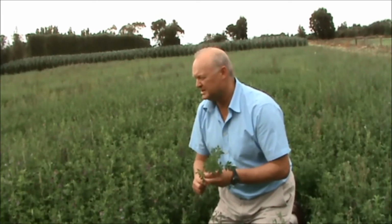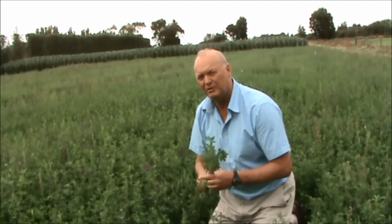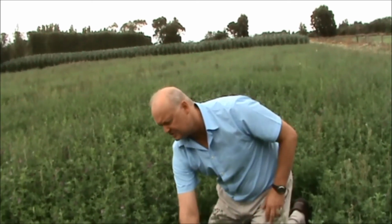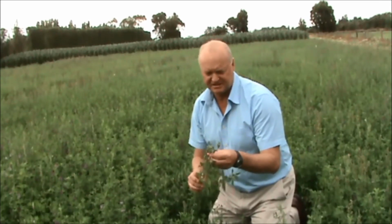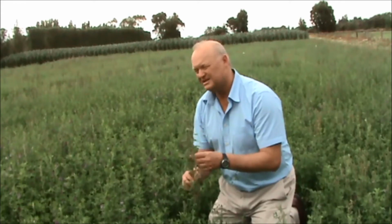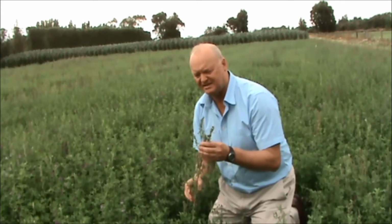So in early December we used some Preside to take care of some of the broadleaf weeds that were coming through. Recently there's been some rain, and we've also got some re-establishing. This is Chenopodium album, we call it fat hen, in America it's called lamb's quarter, and this is one of the major weeds that we have in establishing lucerne stands.